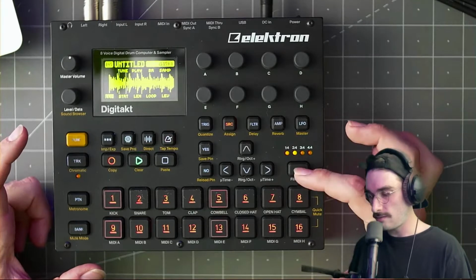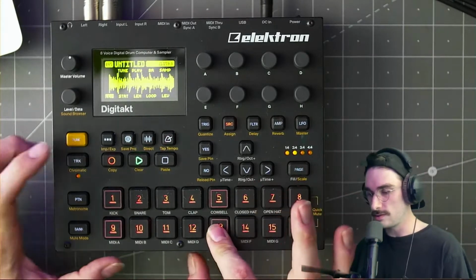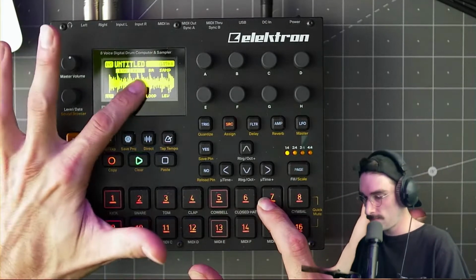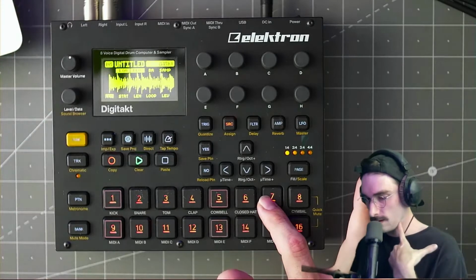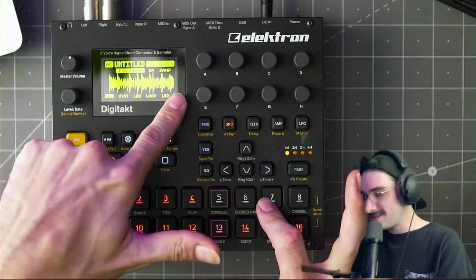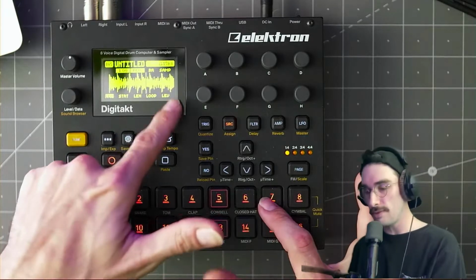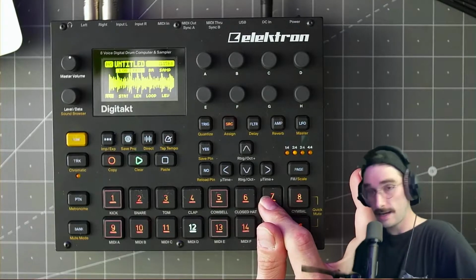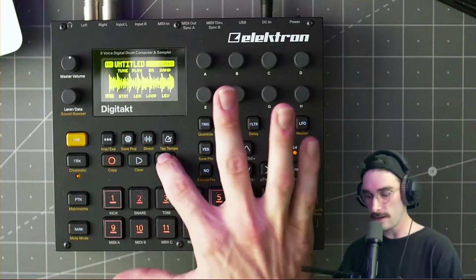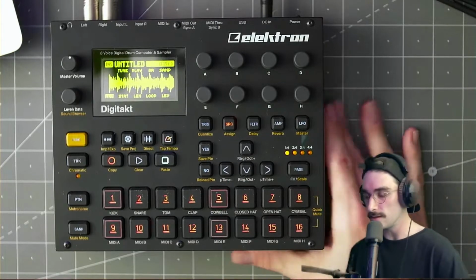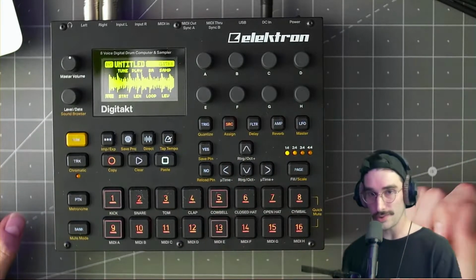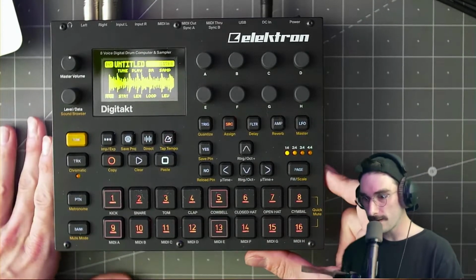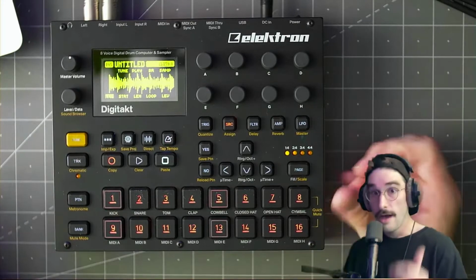Because I could have sworn I had a reverse in here somewhere. One of these blinking ones is reverse. How does this go? Oh, see, look at that. I thought I was being so slick, but when you hit the reverse, it just kind of pops from the end of the sample. So that is rather annoying when you're doing the reverse. I thought that was just working so well on this little tester project that I was figuring this out on. But there you go. That's another annoying little thing about time stretching with the Digitakt.